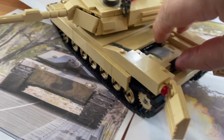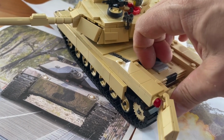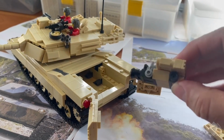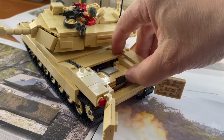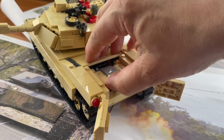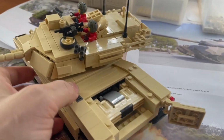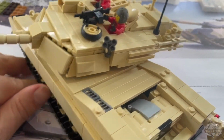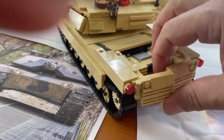The turbine does come out, so we could get our wrecker out here, pull this thing out, and do an engine swap like they would do in the field. So I just wanted to make sure that people realize that feature was in there. I don't even know if a lot of people knew that the previous Abrams had that, because we haven't really been doing a lot of feature animations like we used to. Let's see. So that's there. That's still inside.